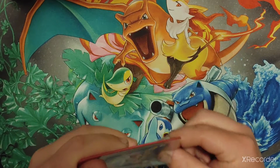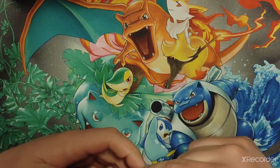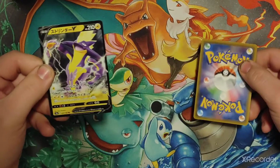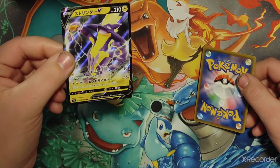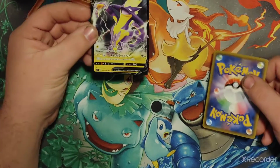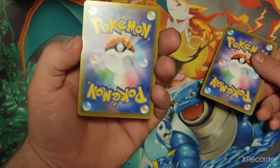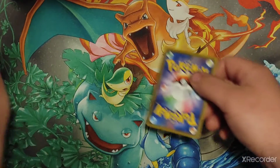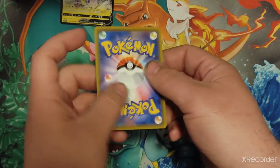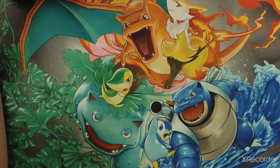They're in a hard sleeve, so hope these are good. Let's hope, since they're hard sleeved up. Boy, if I can get them out. Just struggling today. Here we go. Oh. Boom. That's a cool V card. Sorry, I don't really know the names of these, and I can't read Japanese, so kind of riding the struggle bus here. Making sure I got that in the frame. Centered pretty well, though, so that's good. All right, we'll just set that right there. And then Cramorant V. So, not bad. Nothing crazy. Just keep those over there.